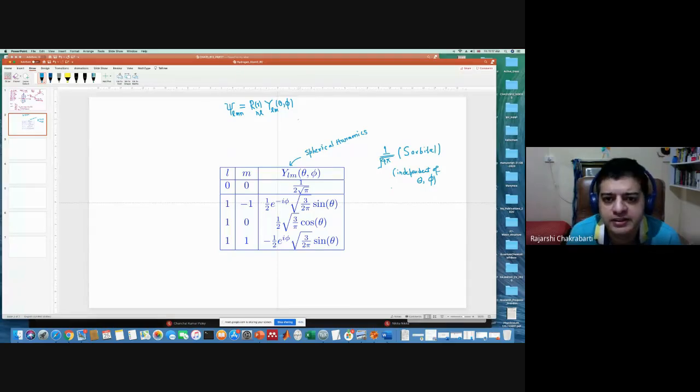So this is the structure, don't forget. This gives you only the angular part of the wave function. And this one gives you the radial part. Okay, the angular part you have, the radial part you have. And this angular part is independent of angle for s orbital, 1 over root of 4 pi. Okay. So now what have we done?